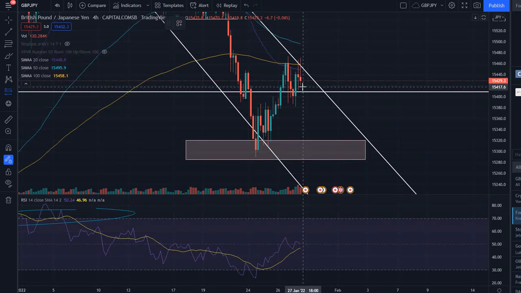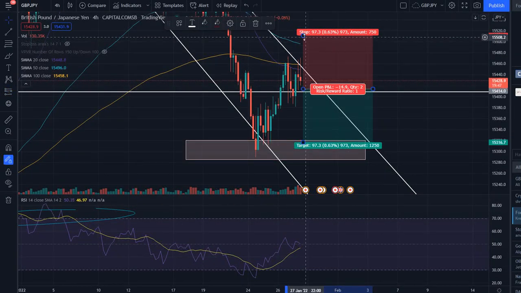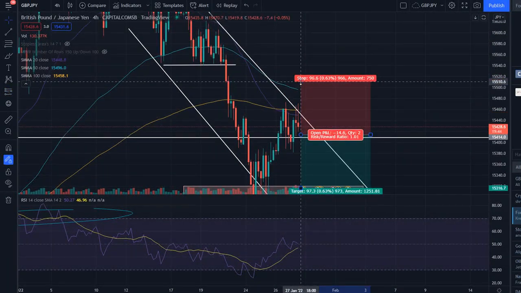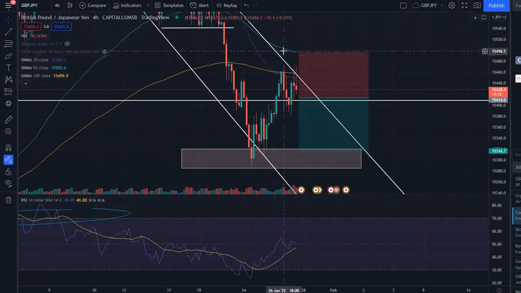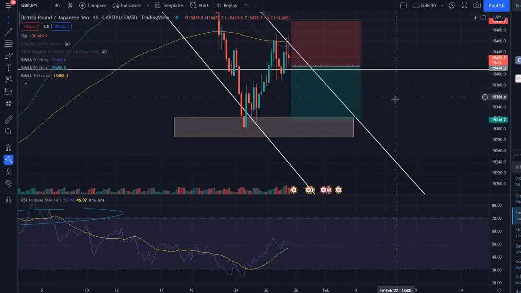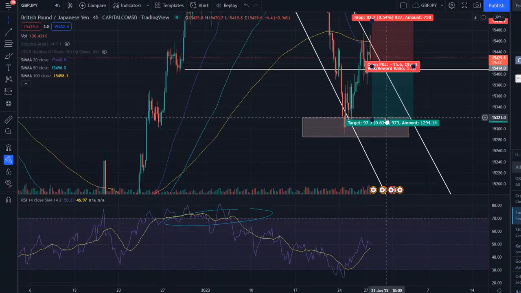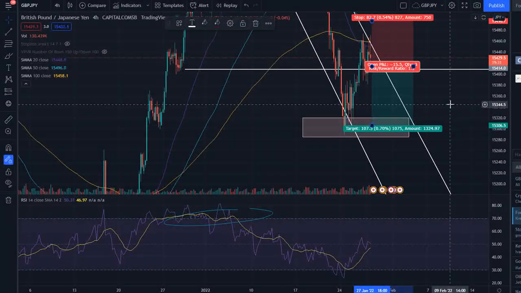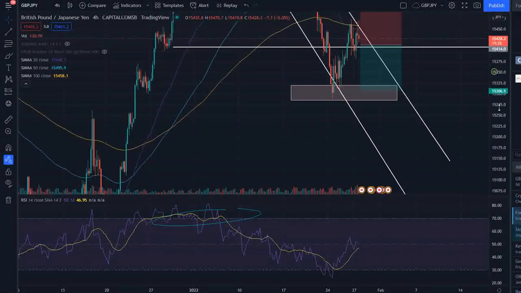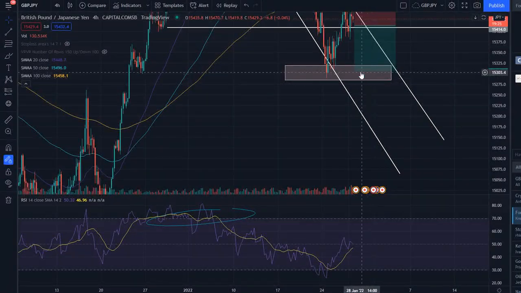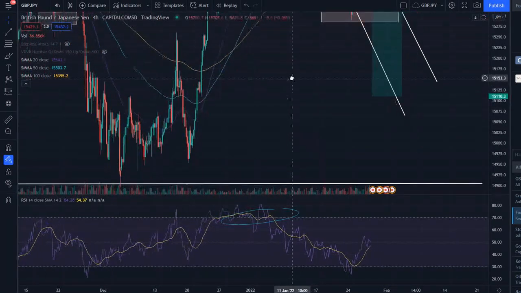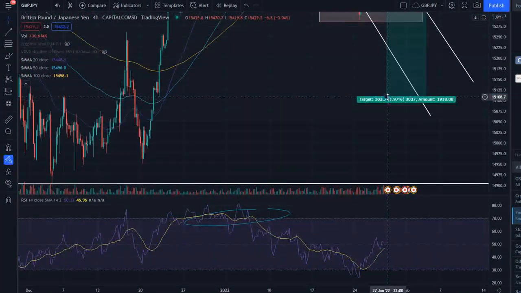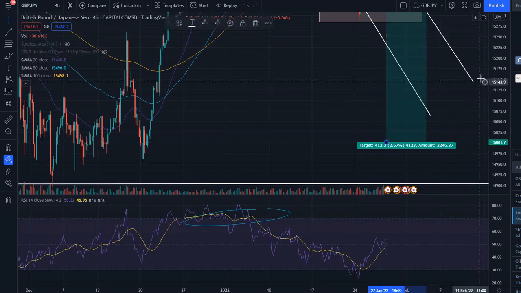So if it closes here, I will enter at some point, probably at this level, and my stop would be, let's take a look, this, no, because the wick went above it, so I'll go here where this second 50 moving average is, and then I will widen it. My first target will be this support level here. That's the first one, and if you break through that, then my next target will be at this one here. Okay, and then all the way down here. This is where eventually we are going to be going.